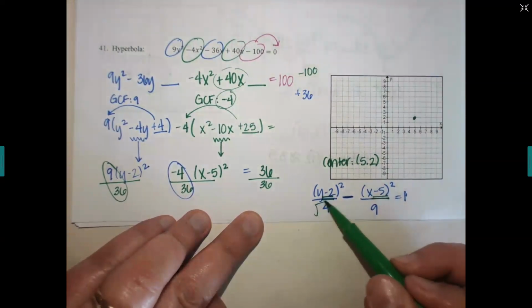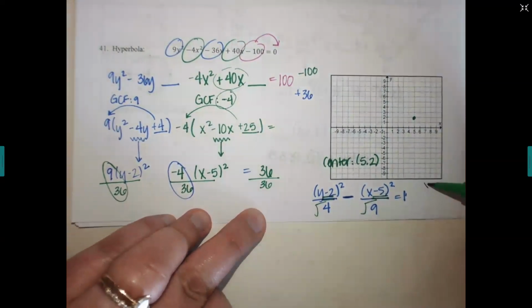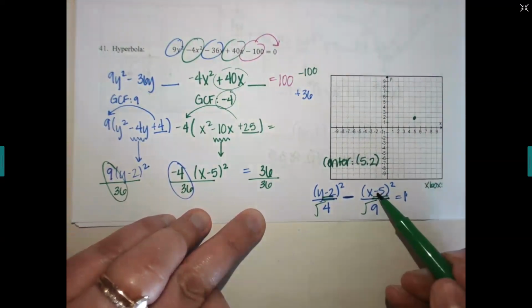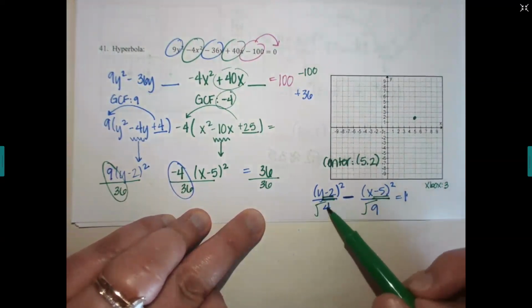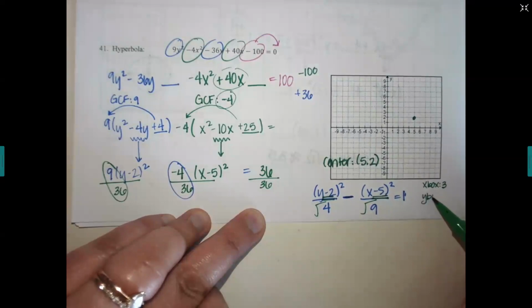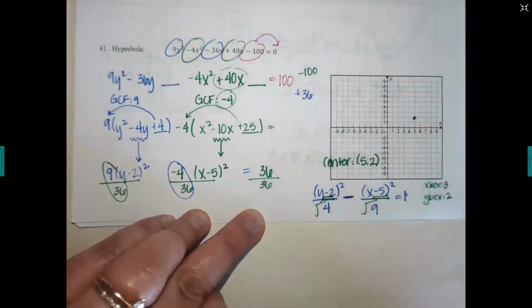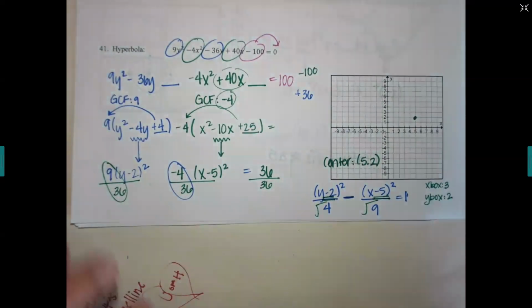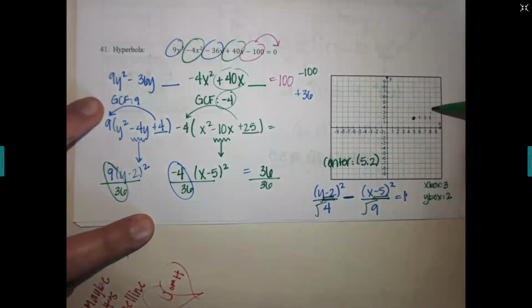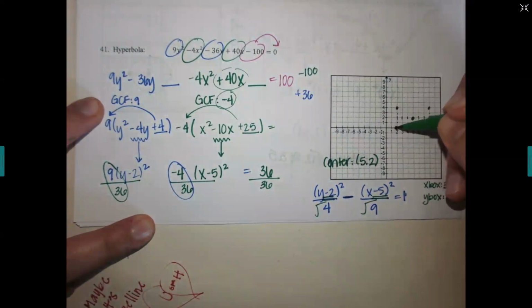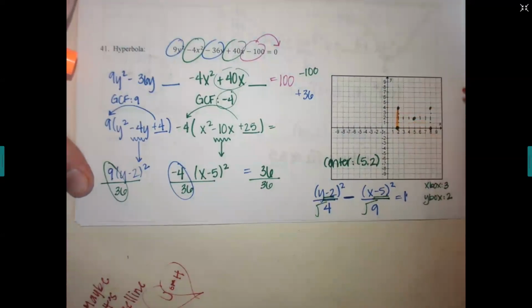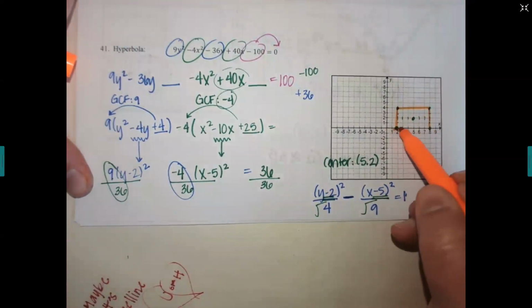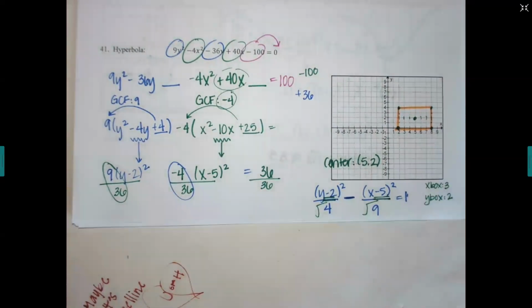And then I'm going to take my square roots from my x and my y box. My x box is going to be the square root of the number under x, which is a 3. And then my y box is the square root of the number under y, which is a 4. So my y box, the square root of that is 2. And then remember, you're going to go 1, 2, 3, up 2, down 2. 1, 2, 3, up 2, down 2. Once you get to there, draw your box. Once you draw your box, draw your diagonals.